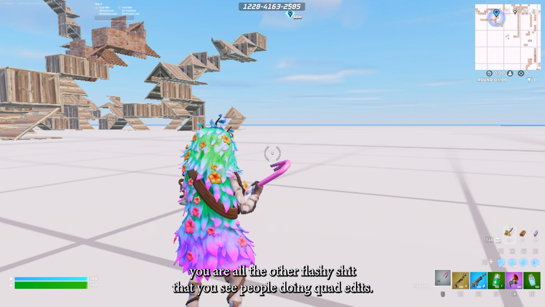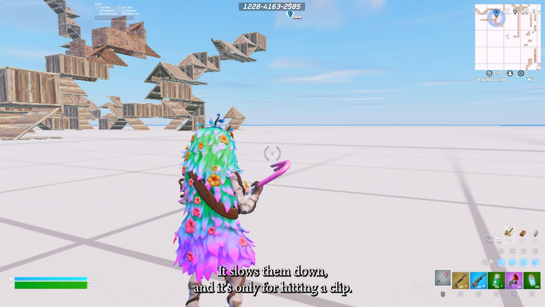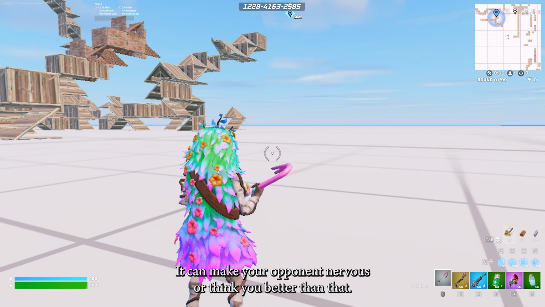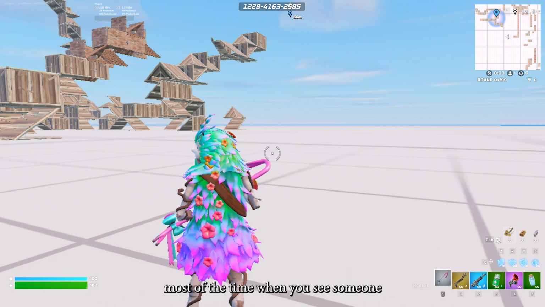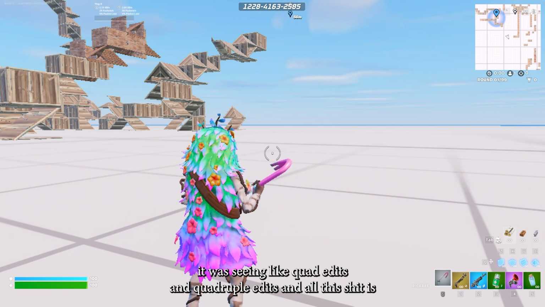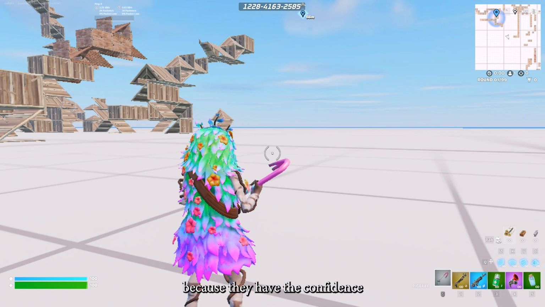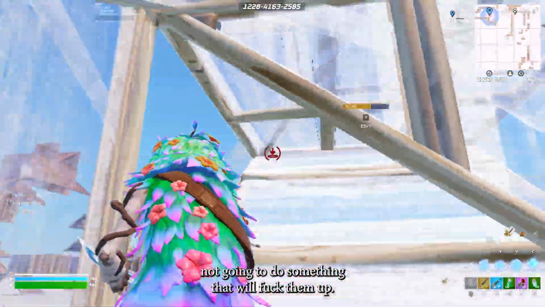All the other flashy stuff that you see people doing, quad edits, it slows them down and it's only for hitting a clip. It can make your opponent nervous or think you're better than you actually are, but most of the time when you see someone hitting triple edits, it's because they have confidence. Seeing quad edits and quadruple edits and all this is because they have the confidence to be able to do that, and they know their opponent's not gonna do something that will mess them up.